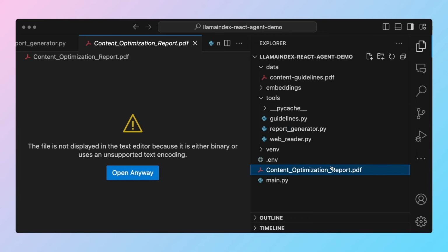Cool. Now I'm going to show you what this PDF actually looks like. And it's quite impressive, to be honest. Just keep in mind that the web reader tool in this tutorial provides the agent with the ability to query the index. So if you're looking to get the full content from a URL, you may want to use a custom function using Beautiful Soup, for example, and then return a function tool instead of a query engine tool so that the agent has access to whichever part of the web page that you want it to process.